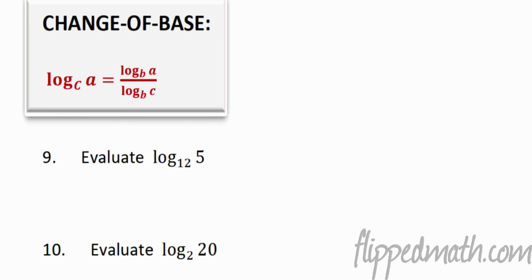Okay, change of base rules. Remember this? Look at the only difference here. Log base C of A, you can take some log base B. It's a different base log, and then you can just put the A over C, and that's how that works. So for the first one, what do we got here? So this would equal the log of 5 over the log of 12. Now remember, if there's no base there, it's a 10. So log base 10 of 5. That's a common log. All right, log base 10 of 12.